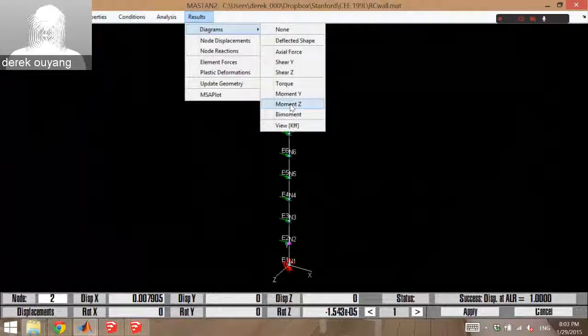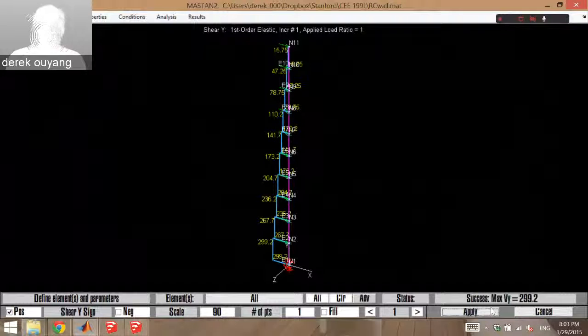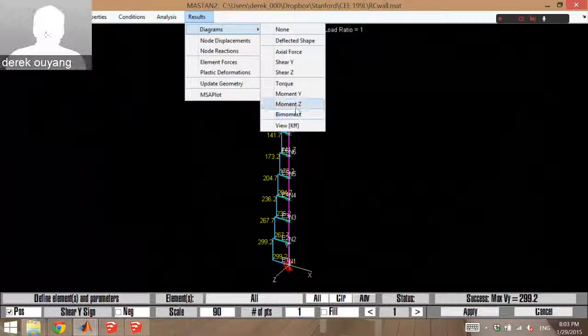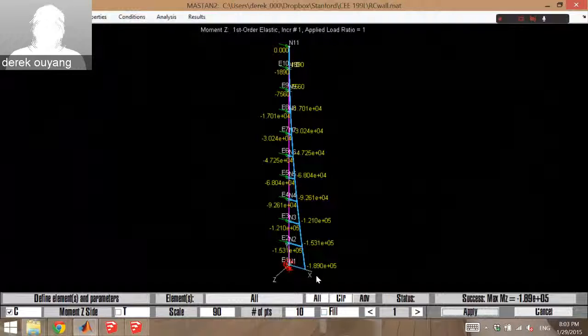When you go to shear, I think usually the most important thing will be your shear and your moment, whether you're looking at just the element force or the node at the bottom, or the entire structure. But your shear is going to look like this, and your critical number here is close to 300 kips. And then your moment is going to be this number right here. It's of course going to be a huge moment because all you've said is that there's one beam that's holding this whole building up, right?